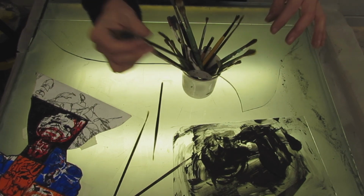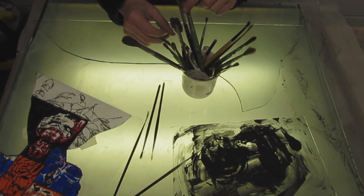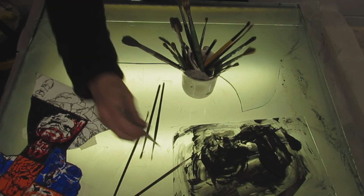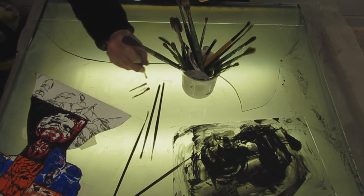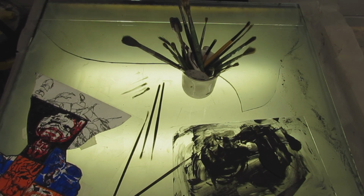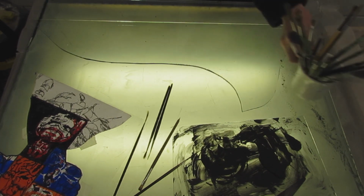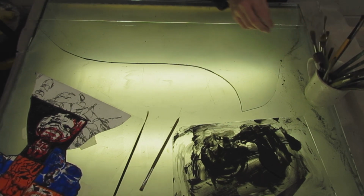So just have a little look around. You might like a scratchy brush. So we've got these, which are basically pound shop brushes, but they are perfect for some things. They can be really good if you're doing hair, like if I'm doing a saint or something. Anyway, I'll leave you to fiddle about and get comfortable.